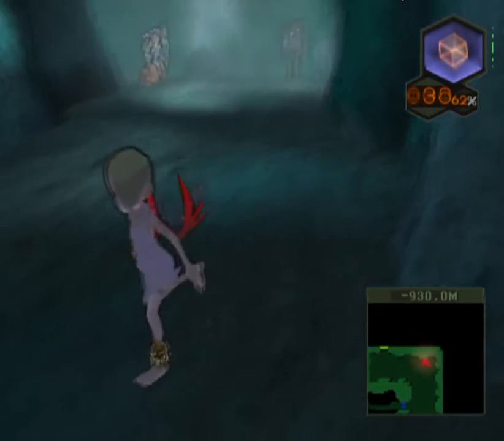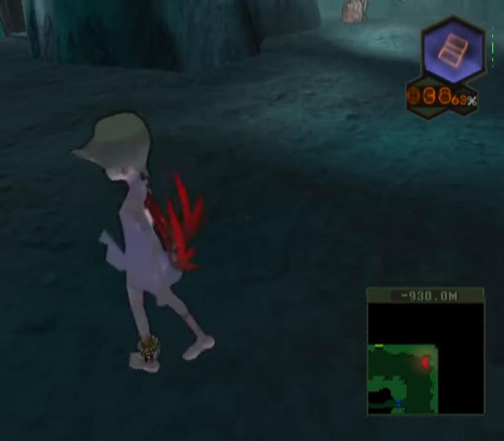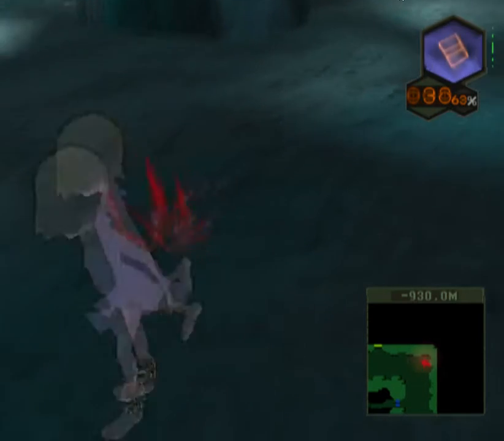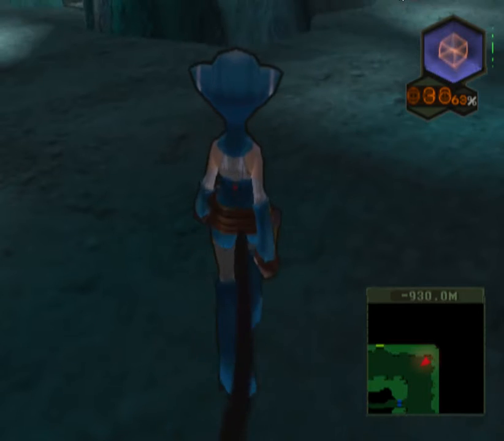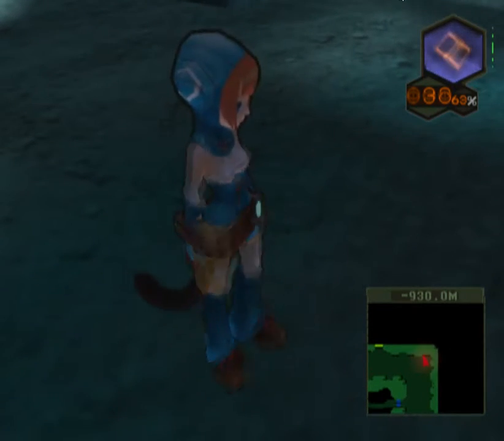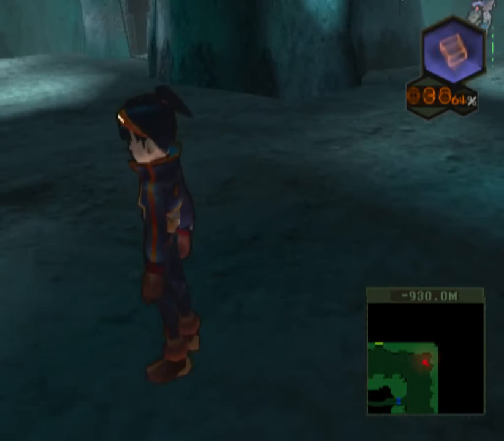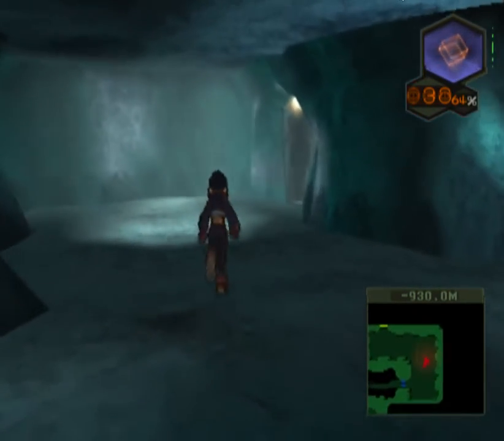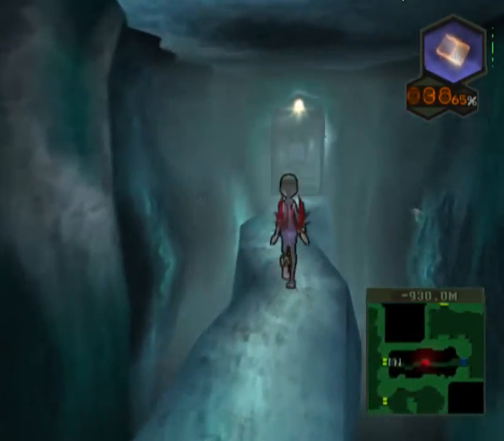I want you to appreciate Nina's hair, and how it flips. Lin's tail has sort of the same wiggle going on to it. Not as pronounced with Ryu. Alright. So, we've got a battle to do.